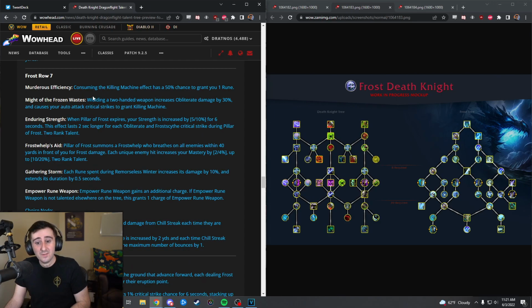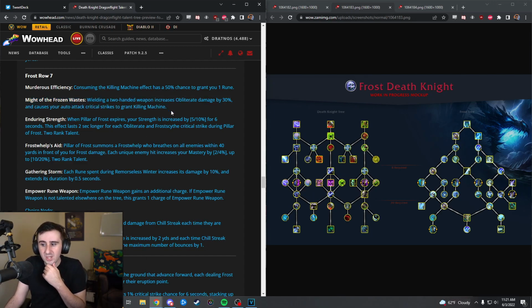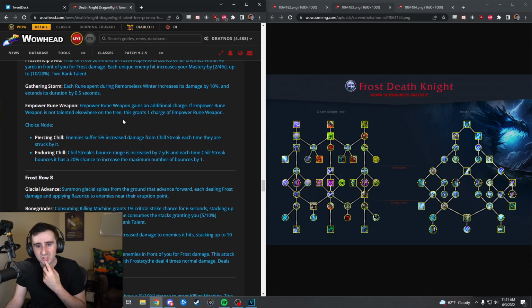Are starting to get some stuff. Wielding a 2-handed weapon increases Obliterate damage by 30% and causes your auto attack crits to grant Killing Machine. So auto attack crits will not grant Killing Machine, I guess, by default. But if you're 2-handed Frost and you take Might of the Frozen Waste, you will. Is there anything for dual wield anywhere here, or is this just for 2-hand? Interesting. I don't see anything for them just yet. There's that next charge of Empower Rune Weapon if you want it.